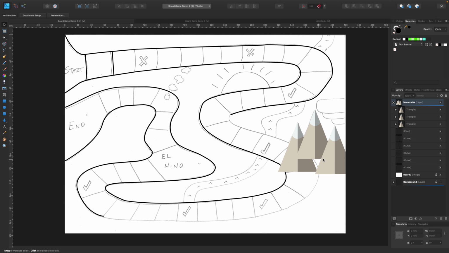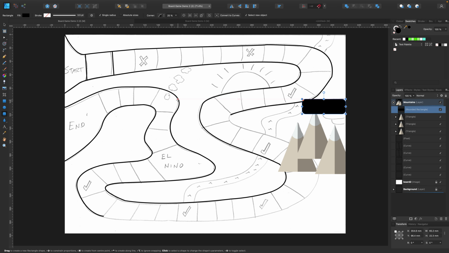For the clouds, I'm going to use this rounded rectangle. So I'm going to add in this rounded rectangle here, and I'm going to move it off the screen a little bit. Okay, so with the rounded rectangle, you can see I've got lots more features up here in the context toolbar.